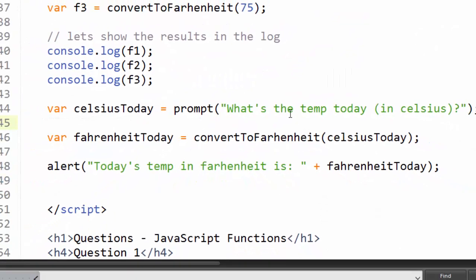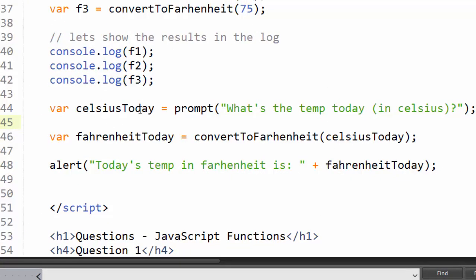Okay, so let's look at the code now that we've run it and seen what it does. I'll click OK and go back to Sublime Text. Here I've got a variable that I called Celsius today, and I'm assigning it to whatever this function returns. What the prompt function does is return whatever the user types into that box. So whatever I typed into the box, I think 45, is what gets assigned to this variable. And by the way, this prompt function has a parameter.